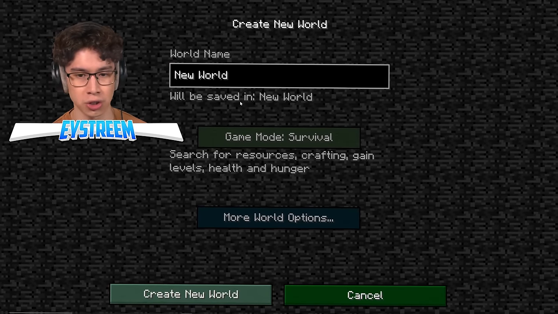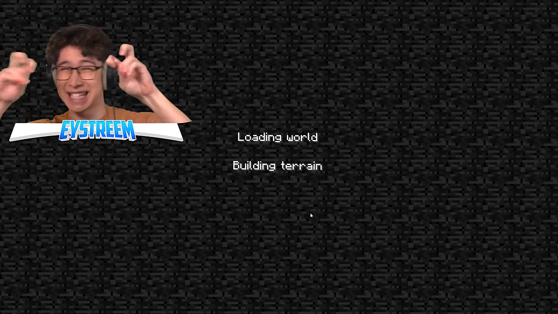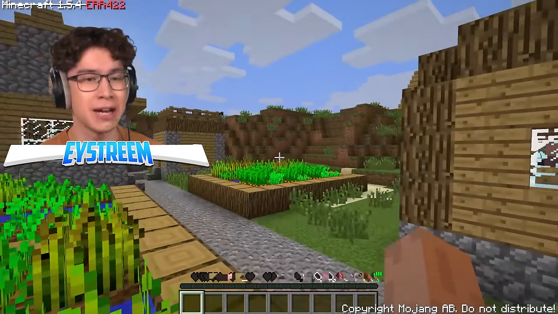I can't even change the world to creative. Are you serious right now? Okay, we need to create a world and see if this Headless Steve actually exists in this version of the game. Oh my gosh, this sound is so annoying, guys.